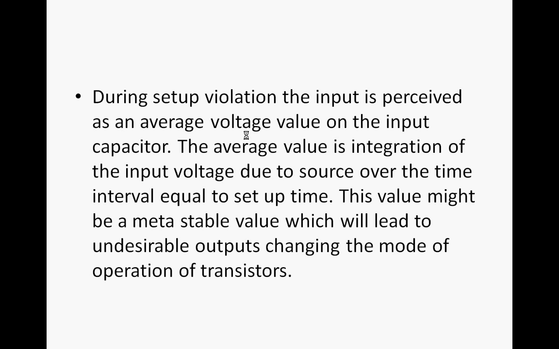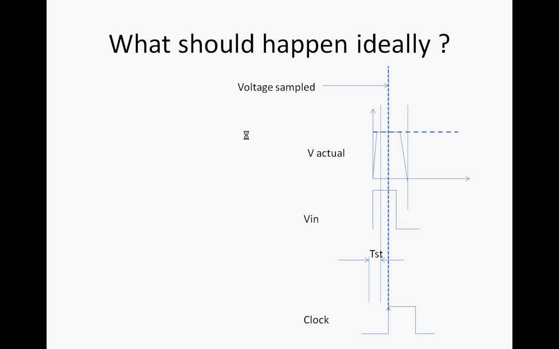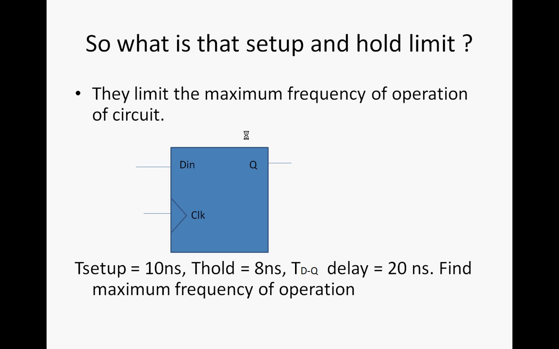But ideally, this is not what happens. If I have a circuit, it will have some combinational delay which might be greater than the hold time. So for an input at t equal to 0, my output will occur at t equal to 20 nanoseconds. The output capacitor would get charged in this interval, because my hold value is only 8 nanoseconds. So there is no problem of hold limit. What is limiting here is the propagation delay of the circuit and not the hold time.